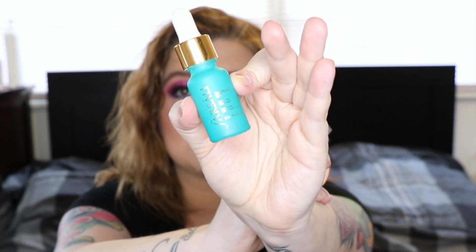I do have a couple more under-makeup items. One is a holy grail for some. I actually bought the travel size first to try it, and it is the Farsali Skin Tune Blur. I think this works fantastic. I don't use it on my entire face — just right around areas where I have a little bit of texture — and I love it.